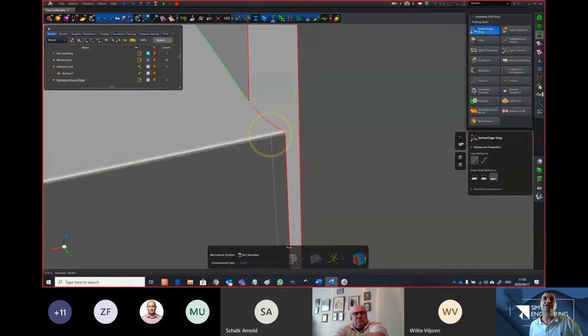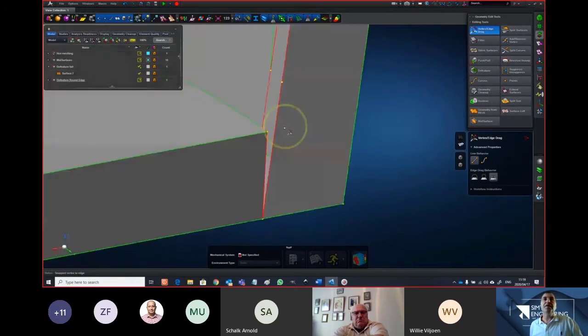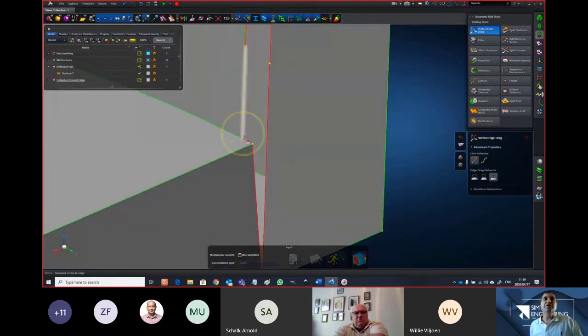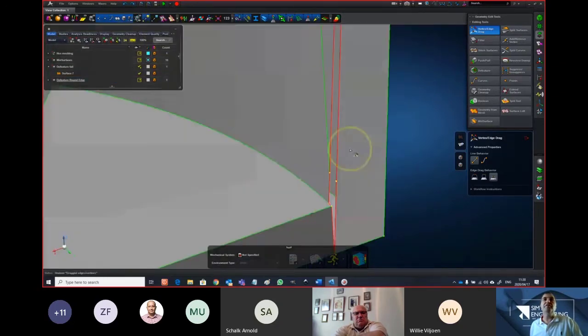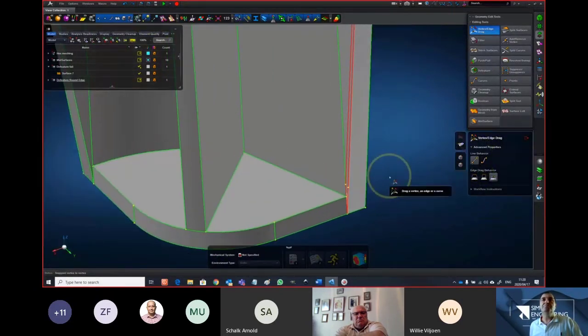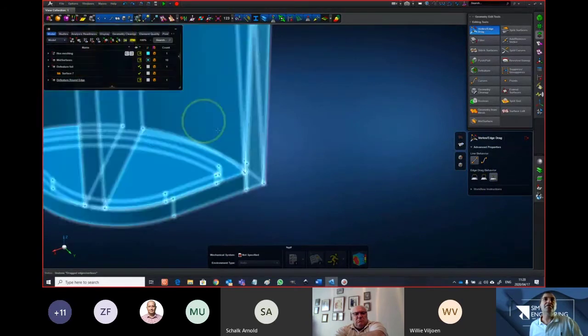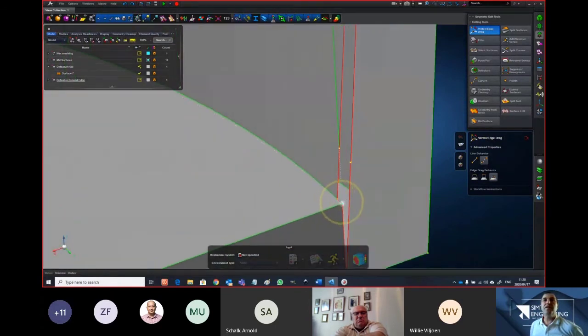So I actually need to move that. And now I can decide to close that. But I have a problem, and you have to be careful for this. What happened there was I was in straight edge mode, and then I lose the rounding of that edge. So you have to switch back to curvature, and then I can do that without a problem.